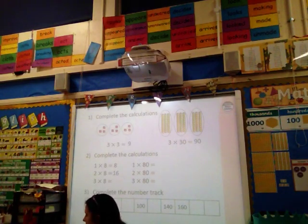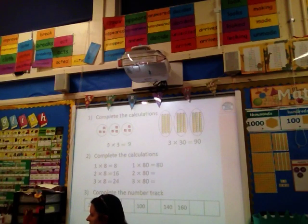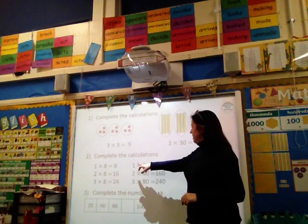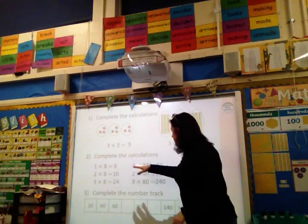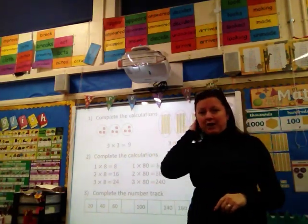Superb. Okay, next bit. Then we've got 3 lots of 8. 3 times 8 is 24. Then, back up to the top there, 1 times 80, 2 times 80, 3 times 80. So again, have a look at what's different there. 1 times 8 is 8. 1 times 80 is 10 times bigger, isn't it, which is 80. And that's the same pattern on each one. We'll look into this a little bit more as we keep going.